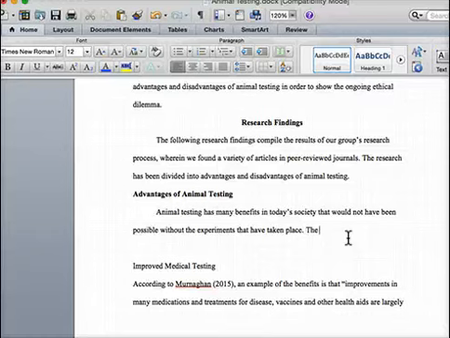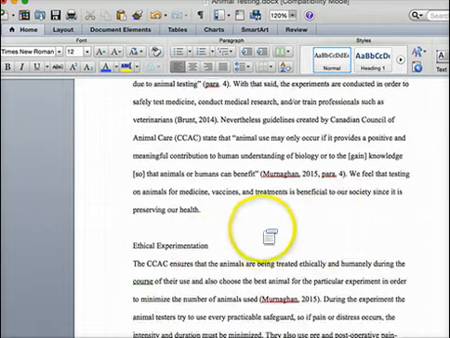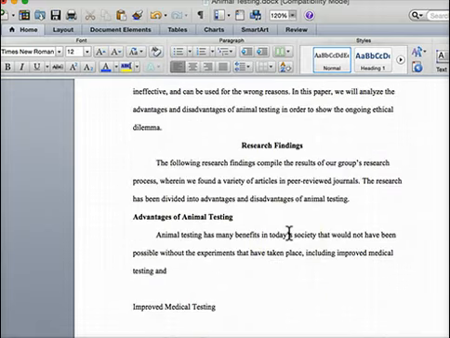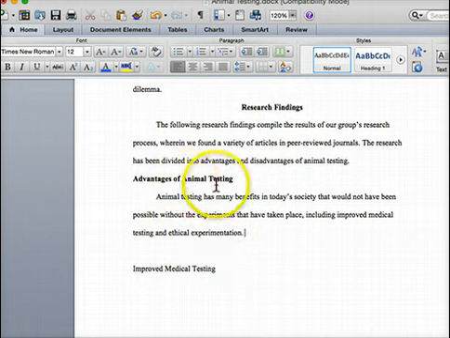So we could say including improved medical testing, and what's our other main point here? Ethical experimentation. Okay, so those are our two subsections that further divide under our level 2 heading now.